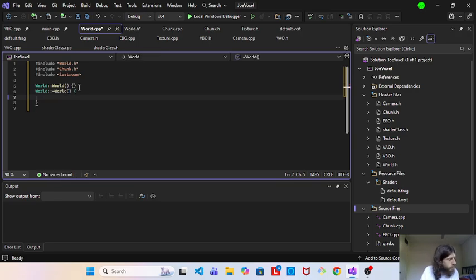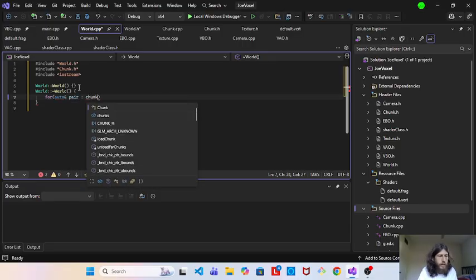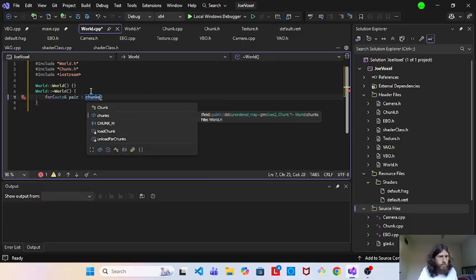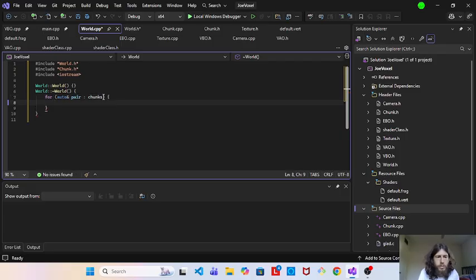In the destructor, this is just kind of like a fancy destructor function, and the pairs are what's stored in the map. Everything in the unordered map is a pair.